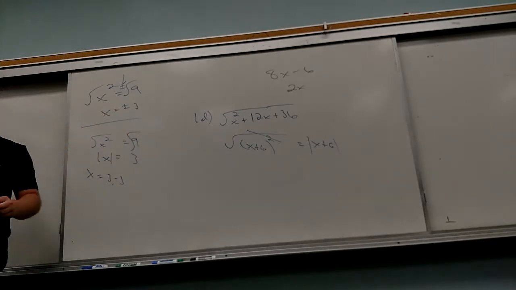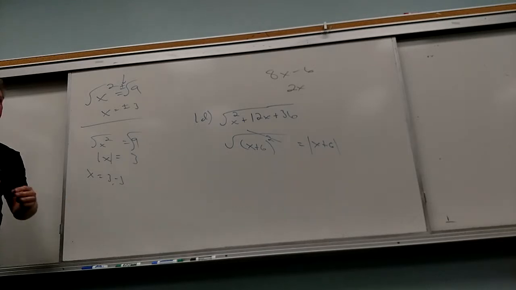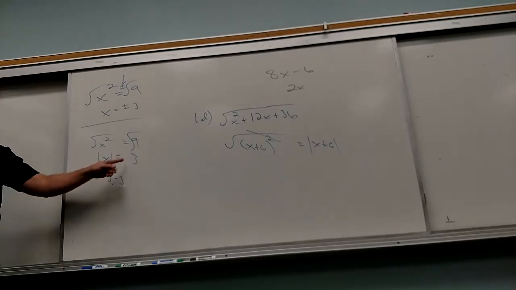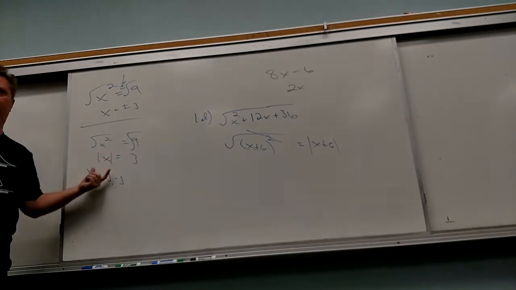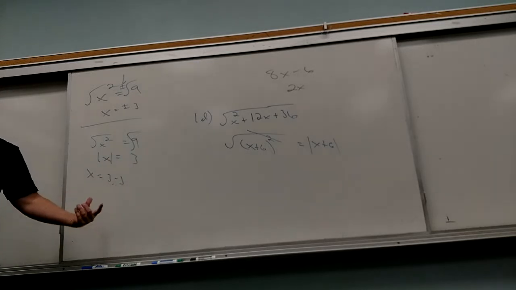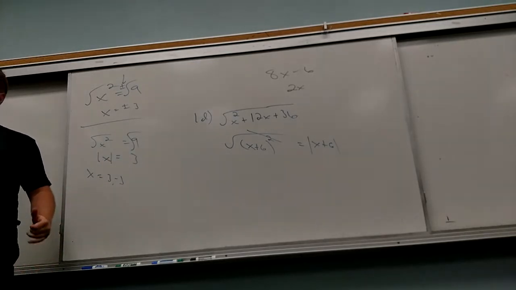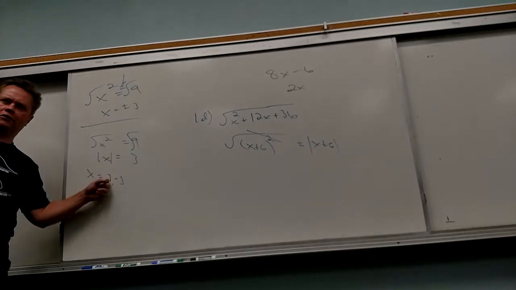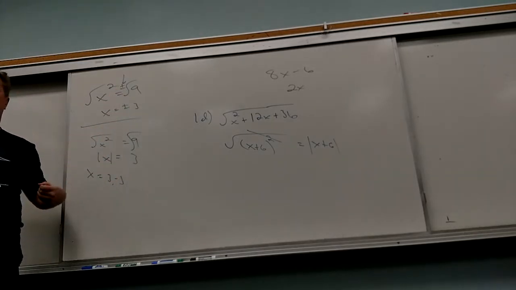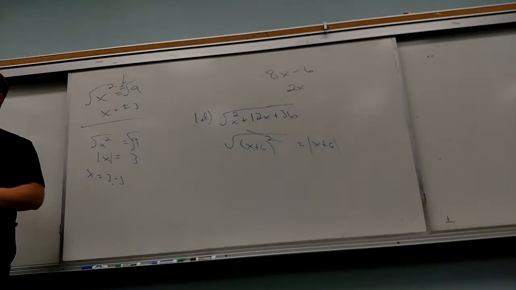You don't actually show yourself the absolute value. You just make it a habit to put the plus or minus down. So that really is where that plus or minus comes from. It's because the square root of x squared is the absolute value of x, and that's got two cases. I just don't like teaching it this way so you don't feel like you have to do this, but that's where that plus or minus really comes from.